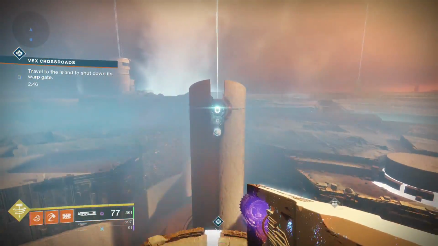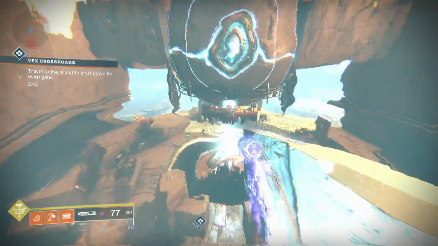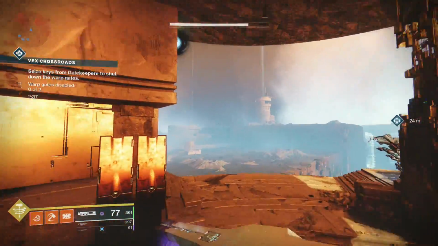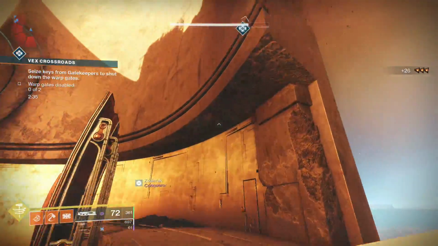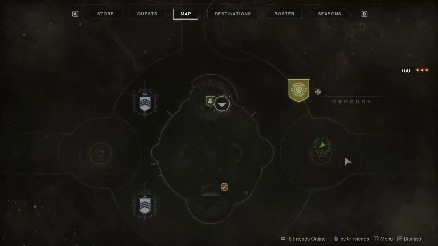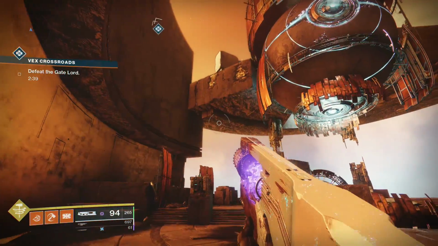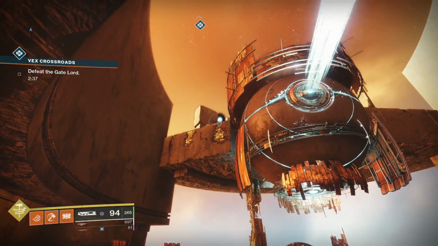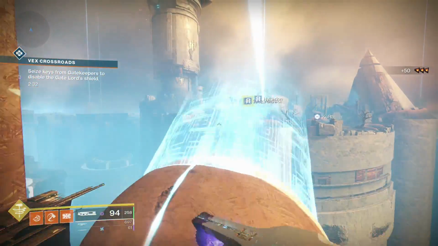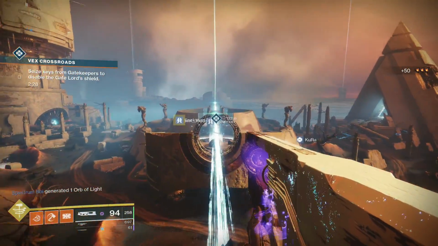So these next two orbs you have to be pretty quick on because they're only available to get during the public event. This first one is going to be up in this corner right here. And I'm going to show you guys real quick. That's this island right here. This next one is going to be a little difficult to reach, but it's right up there. There you guys go. And those are all of the ones that are on Mercury.